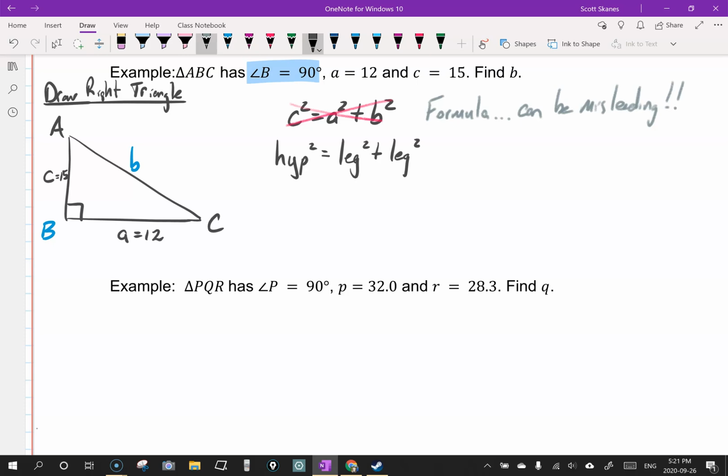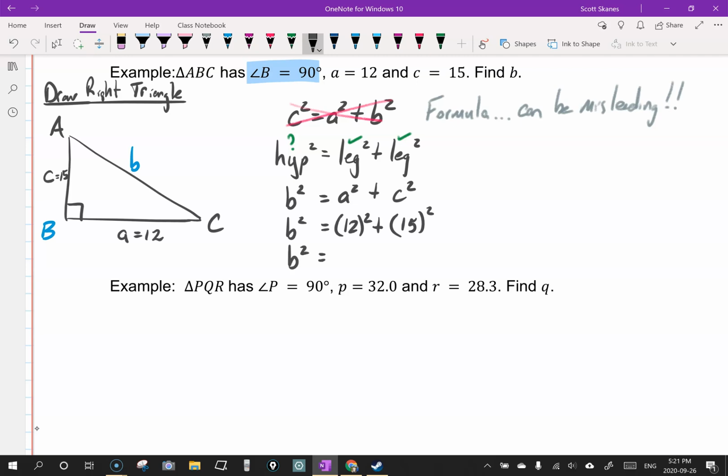And now we can fill things in. We do not have the hypotenuse, but we have both legs. So just fill in the information. Hypotenuse, which in this case is b squared, equals leg 1. Let's just call it a. So a squared. And then the second one, let's call it c. The order doesn't really matter. I just put it in alphabetical order. And now one step further, let's fill it in. A squared is 12. C squared, 15. All right, now we can fill out that right side.